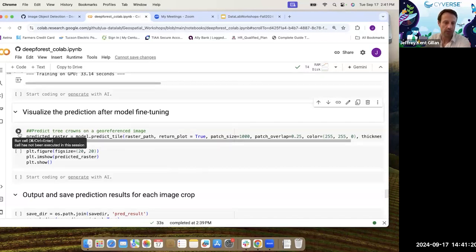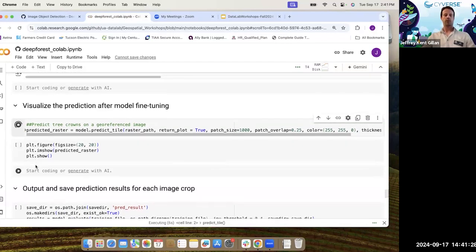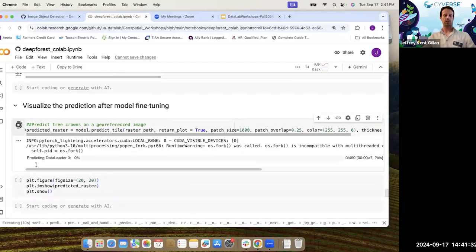Visualize a prediction after model tuning. Okay, so we are now testing it again on that same golf course. We're doing the prediction.